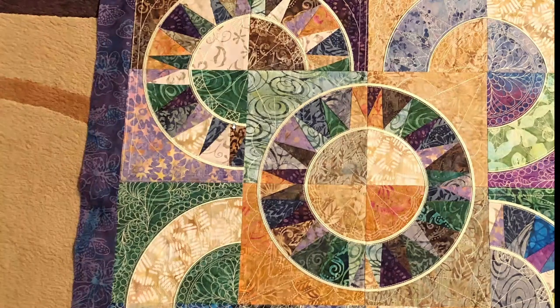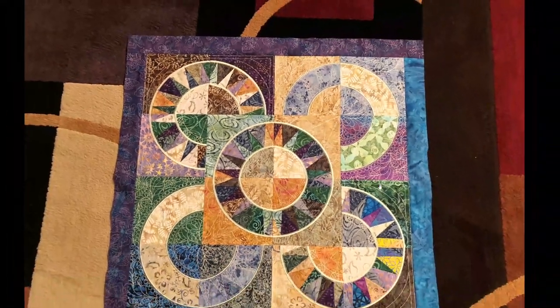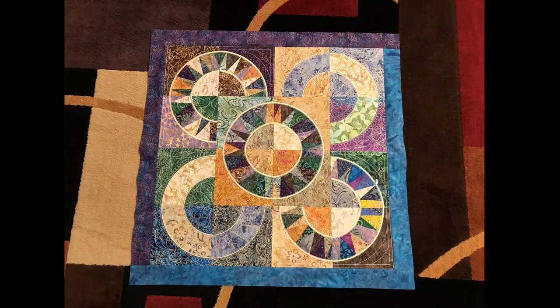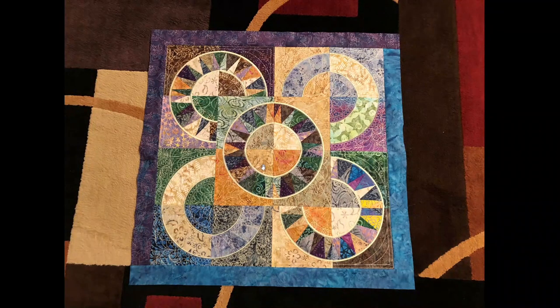I decided how I was going to lay out the pieces and sew them together, because there are many ways you can do this. It's very versatile, and you can get some really cool looks by the way you take the individual blocks, which is like right in here, that's one block, and arrange them in different manners. I did it this way. This is not huge, only about 32 inches square. And I have a perfect place for it, on the door that leads into my rec room from my sewing room.